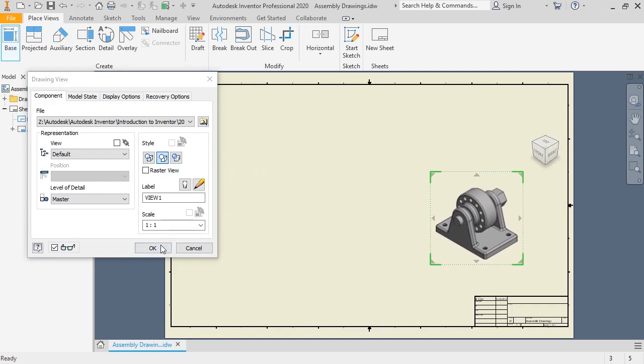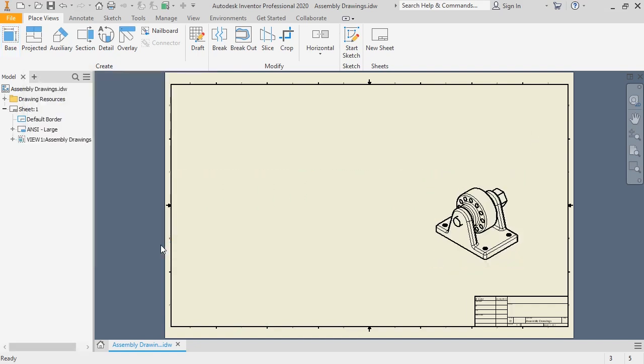and place the view. Since I'm now working with assemblies though, there are a few specific items that I'll be covering in the next few lessons that help add clarity to your assembly drawings, starting in this lesson with the exploded view. As you saw in the assembly section of this course, there's actually no command in Inventor called explode.